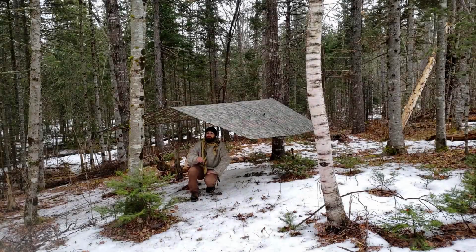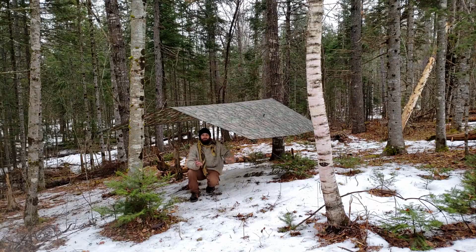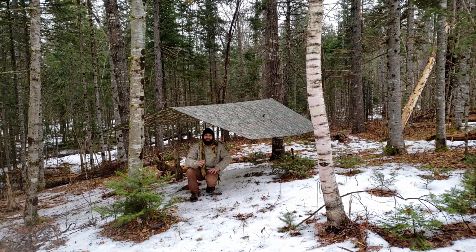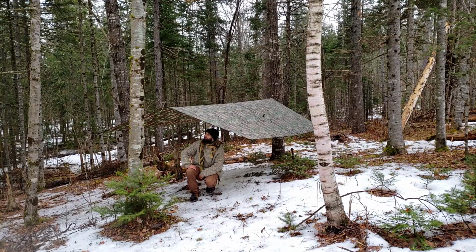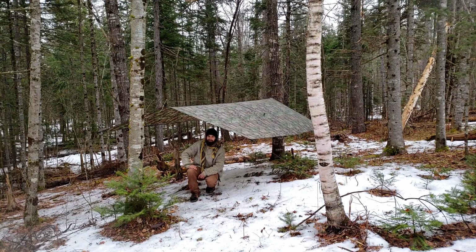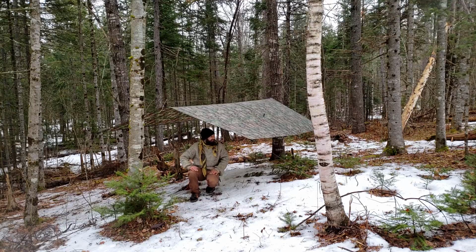Alright guys, so coming inside of the tarp, as you can see, we got it all set up, and just in the nick of time, because here comes the rain again. It's kind of off and on today, but this tarp, I have not used this in probably a month, and I gotta say, I'm loving it. I'm really glad I got to get it out today.